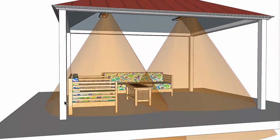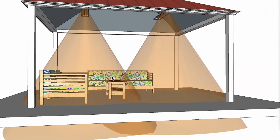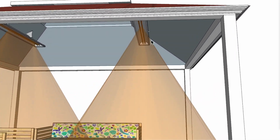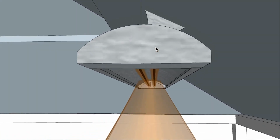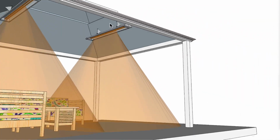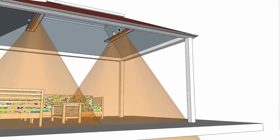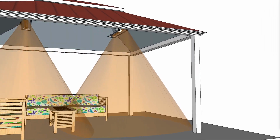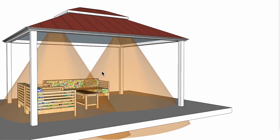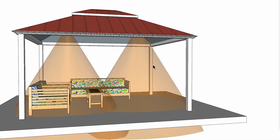From the center point here to the center point of the heater, I have 36 inches, and same from the center point here to here, 36 inches, and I pushed them all the way up to the ceiling and then mounted the bracket up against this slope here. So not quite sure if that's possible. You may have to put some sort of bar up here or something of that nature in order to do that. But let's say this is a decent application. However, it's very much too hot in my estimation. And by the way, I have these pointed straight down if I didn't mention that.